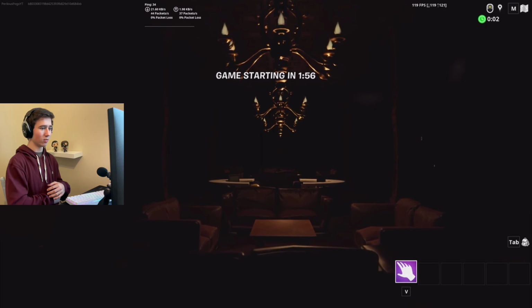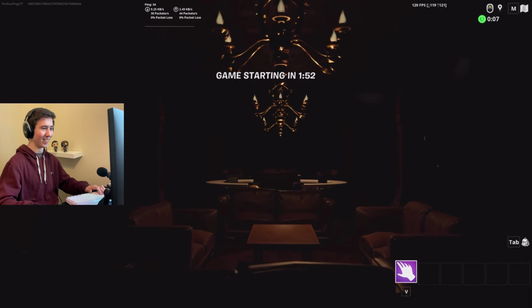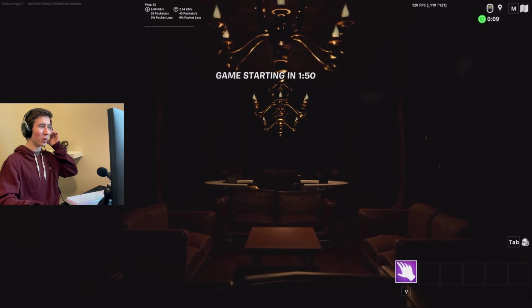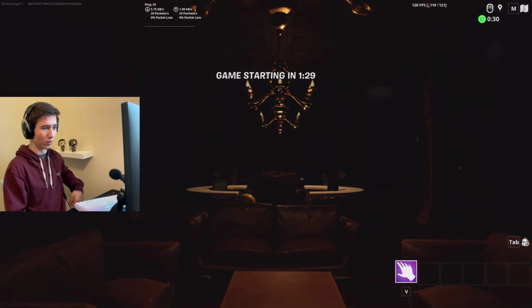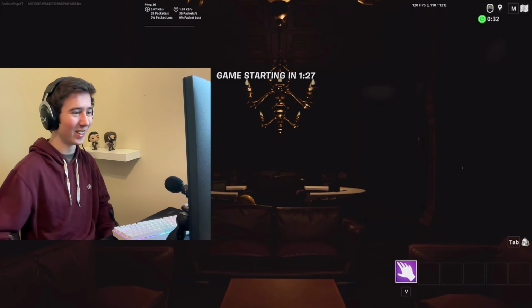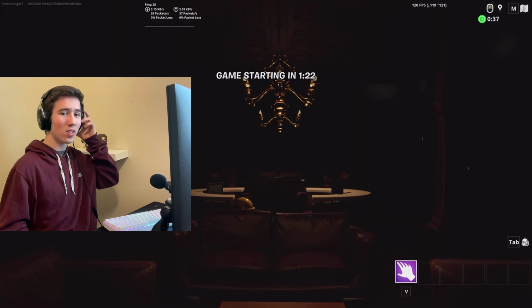Oh, goodness. Bro, I'm already more freaked out. Game starting in 1 minute and 50 seconds. Bro, there's, like, scenes? I don't know if I'm gonna be able to handle this, bro. The flickering lights, bro. It looks so weird. It's crazy that they can do this in Fortnite now.